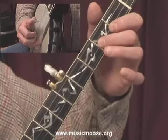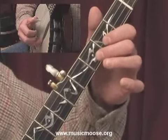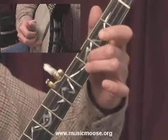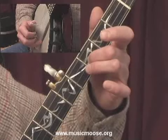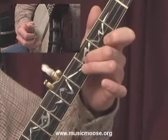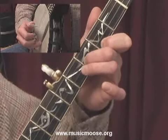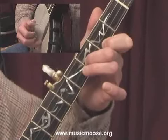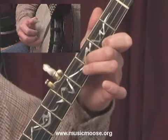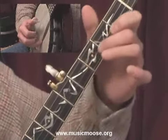Now we're going to pick the first four notes of that again — that same lick — using the two to three hammer-on. Now you're going to leave the middle finger of your left hand fretting the third fret of the second string. And after that, you want to bring your index finger of your right hand and fret the first string at the second fret, just behind the second fret. And we're going to play a forward roll now with that finger. Let me play that up to that point.